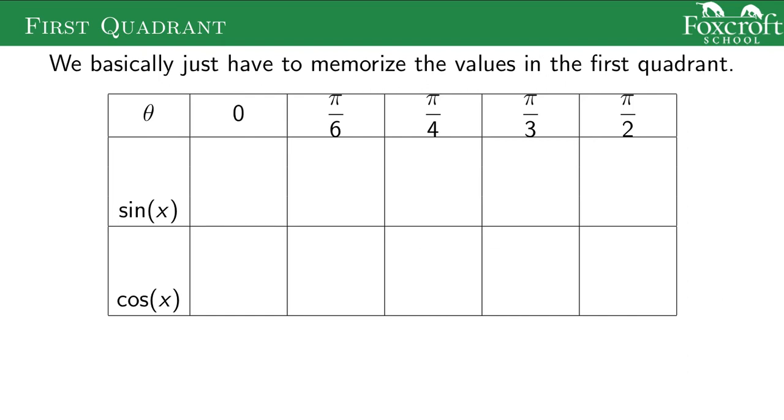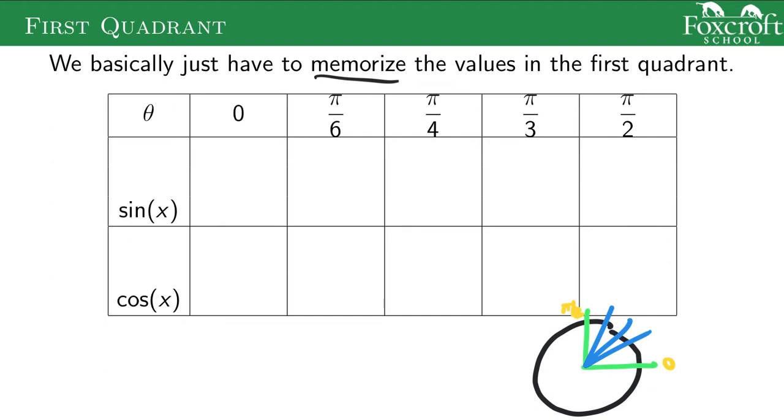There are some values we have to straight up memorize to help us with these values of sine and cosine, but there is a pattern to them, as well as some intuition you can use to help you list off the values. The important values are all going to be in the first quadrant, in the top right part. There are 2 starting angles: the very small angle 0, where you haven't gone anywhere, and the 90-degree angle, pi over 2. Then we can break it down into 3 places in the middle: our 30-degree angle, which is pi over 6, our 45-degree angle, which is pi over 4, and 60, which is pi over 3. You can see the denominator gets smaller while the angle gets bigger.